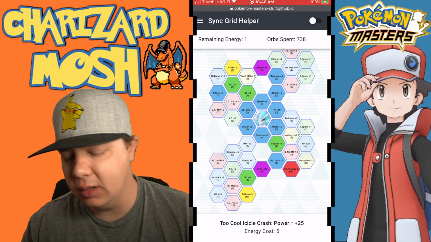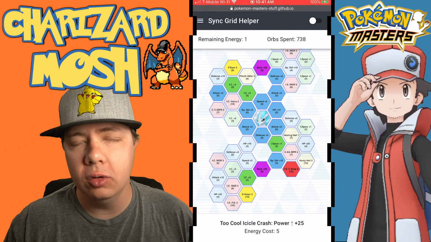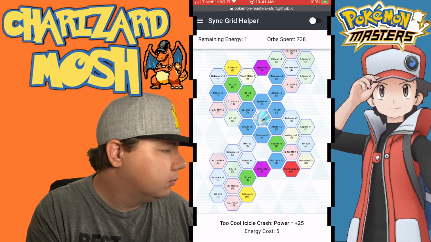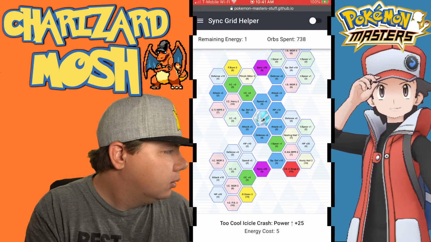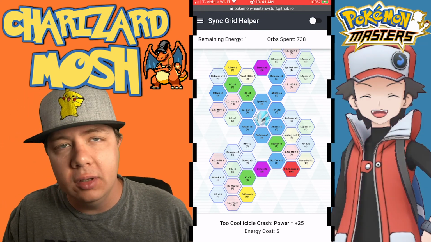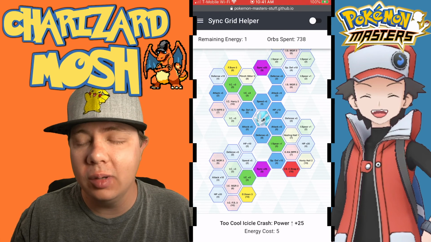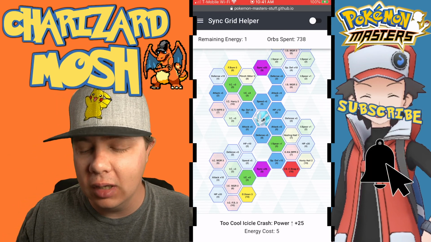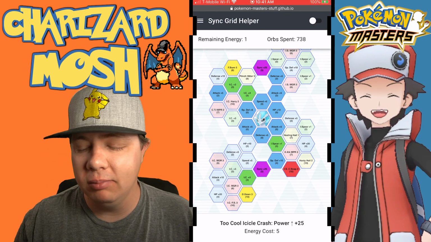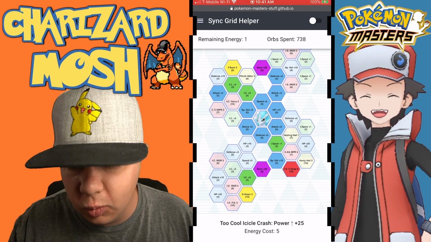Very, very good. And also, once we get our sync move off, we do more damage with the Invigorating Hail 5 passive skill, which powers up moves in a hailstorm. So you're doing a lot of damage after you do a sync move with this sync grid. Really, really good. But yeah, guys, you can take these sync grids and modify them as much as you want.